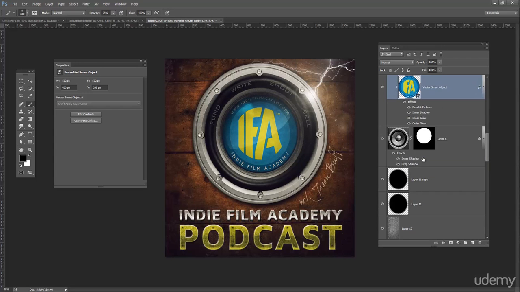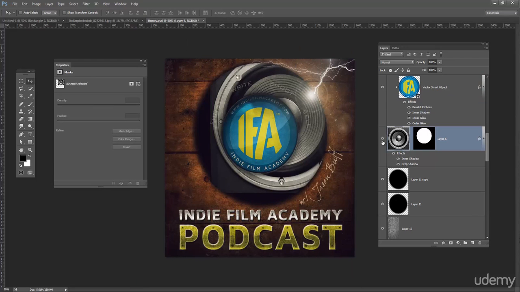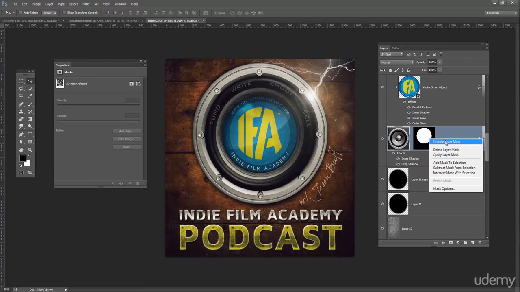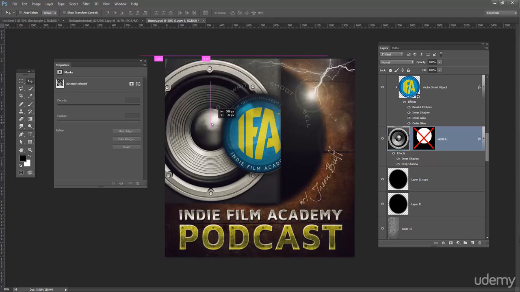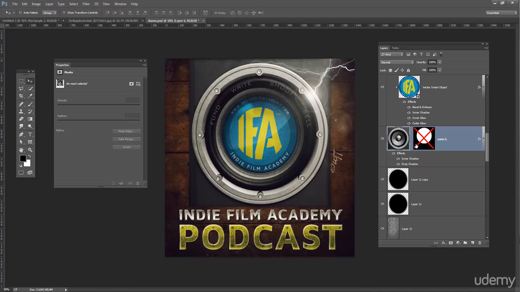And okay, here's our speaker, and it's got an alpha channel in this circle here. So if I move this around, you can see the background image. Actually, let me disable the layer mask so you can see that image. See? It's just a speaker image that I got online. And then it's got the layer mask over it. And this has a little drop shadow and a little inner shadow that separates it. So if I just took that off, it would look like it was just sitting on there.